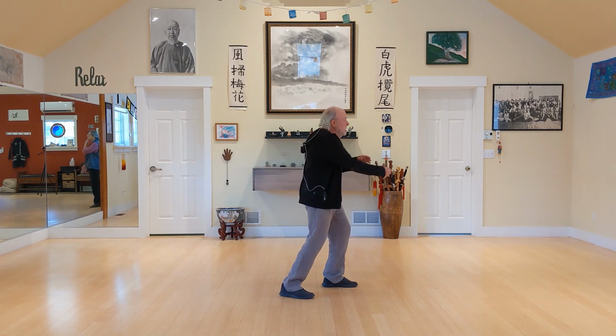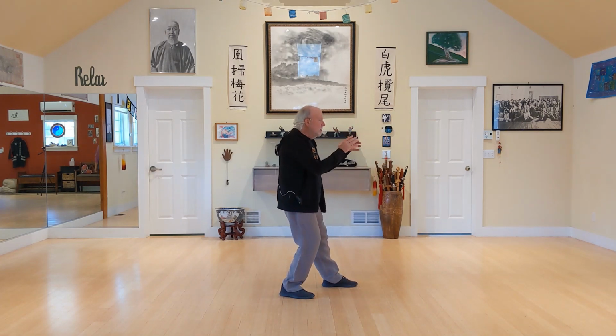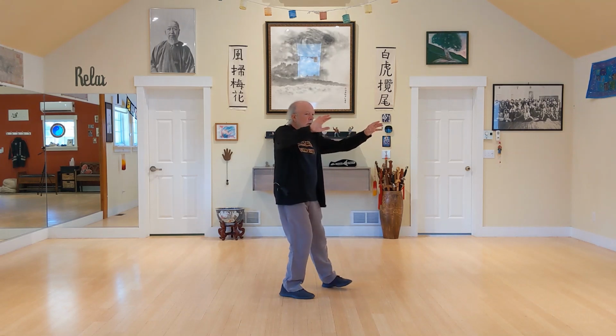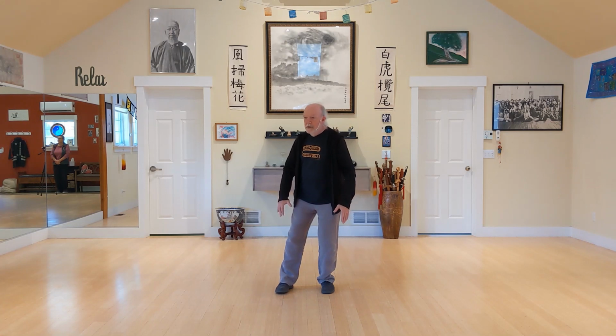So I'm in the punch. I do withdraw and push. You sit back and turn, which separates the hands. You shift your weight. You allow the hands to make a big circle like you're embracing the whole world. You step back to the original bear stance position and shift 50-50. The hands cross and you stand up. You're back at the beginning. There's a cute little close where then you go back to the V. Now you're exactly back where you started.